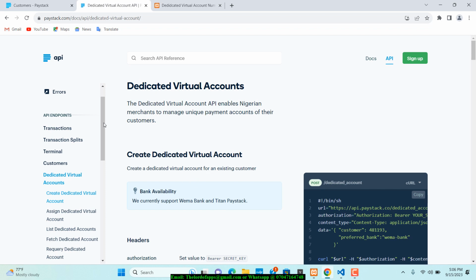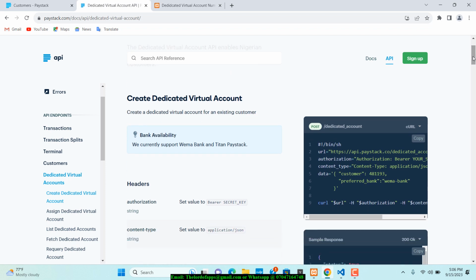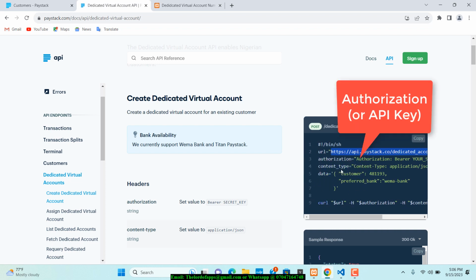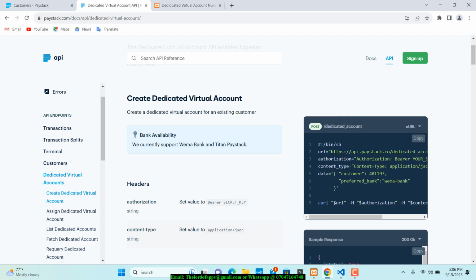And before we dive into working with this particular endpoint, I want you to understand that to reach this endpoint and create the virtual account number, if you take a look at this place, this is the endpoint that we're going to get to. That endpoint is going to require authentication, and we're also going to set the content type to application/JSON. After that, the data it needs is just the customer code. Okay, this line designates the customer code, and this one is optional.